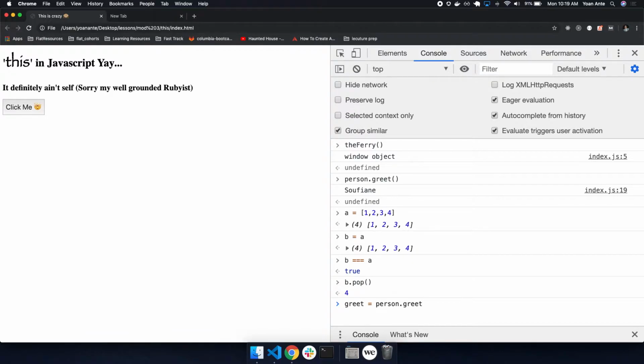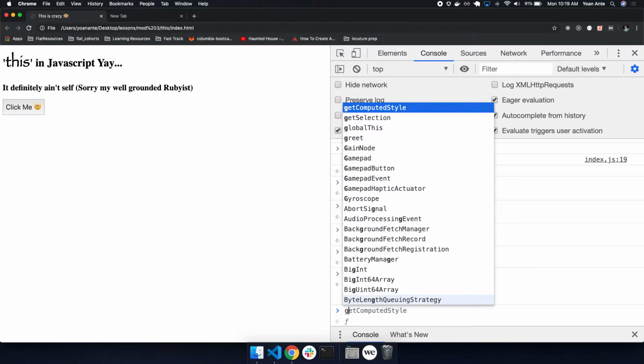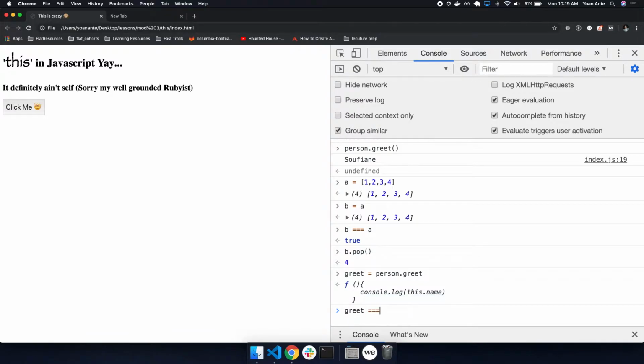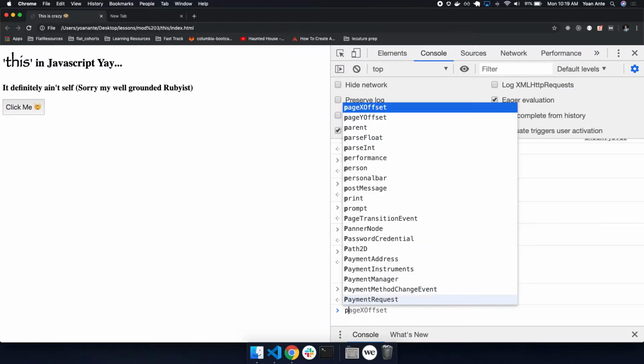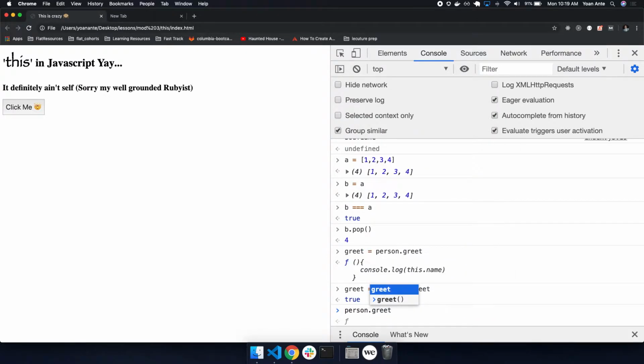Will these two be strictly equal? Yeah. Let's find out. They are, right? So that means I can call greet like this, or I can call person.greet, right?